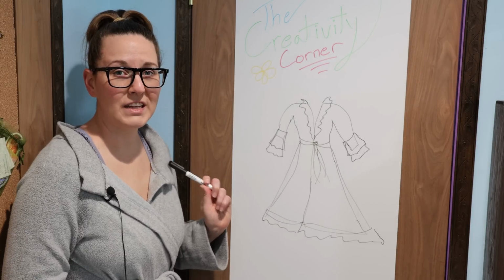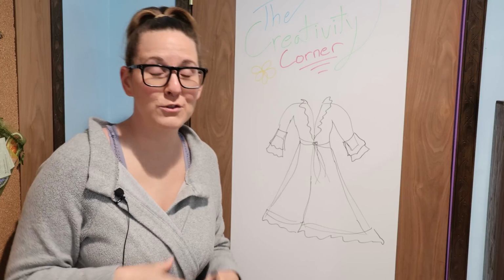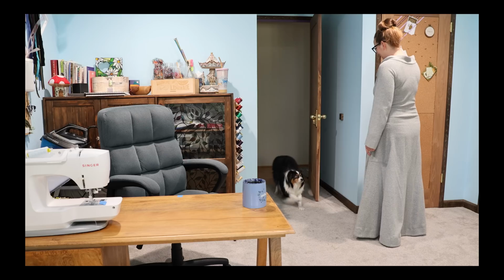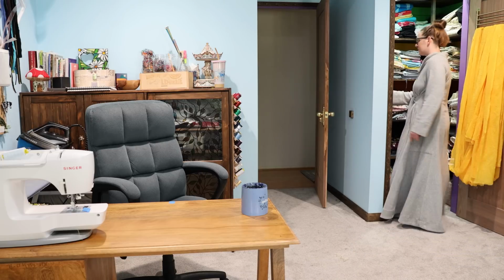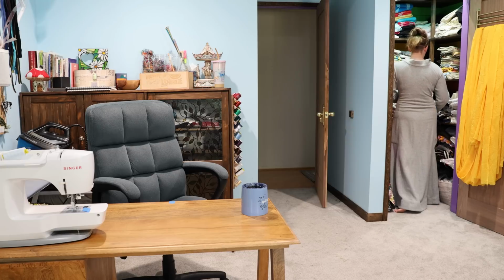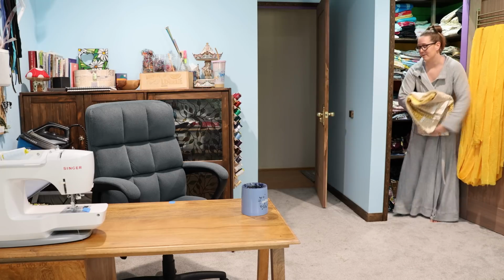I want the whole thing to be in a significantly lighter fabric than this so that I can use a crap ton of it and it won't weigh me down. Hey, beautiful, big stretch. So the last time that I was at Remainders, I was glancing around to see if anything fit the bill. I kind of wanted a cute print, something reminiscent of spring or summer, but then I also needed a lot of it.